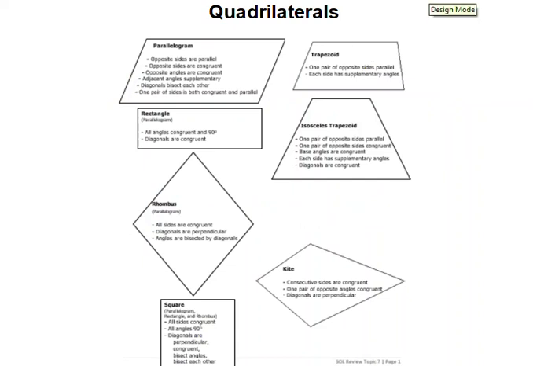Now soon we're going to zoom in so we can see specifics, but notice that the parallelograms are all grouped together. These are all types of parallelograms. Then you have the trapezoids that are grouped, and you have the kites. So all of these are parallelograms. They all share similar properties. The trapezoids are not parallelograms, and the kites are separate from both, but they are all types of quadrilaterals.